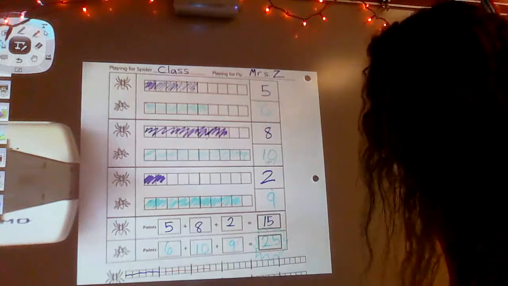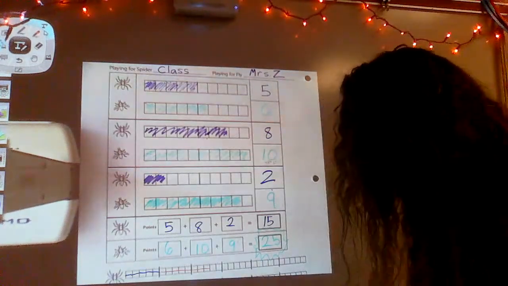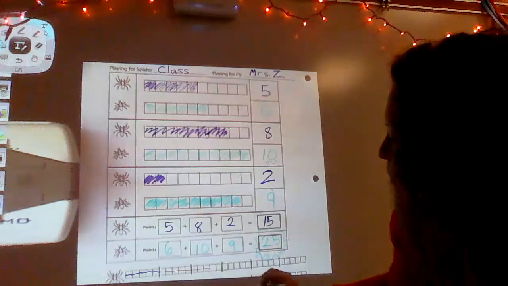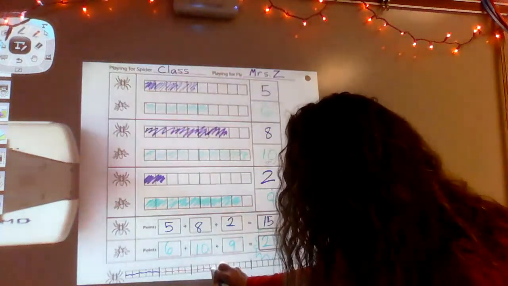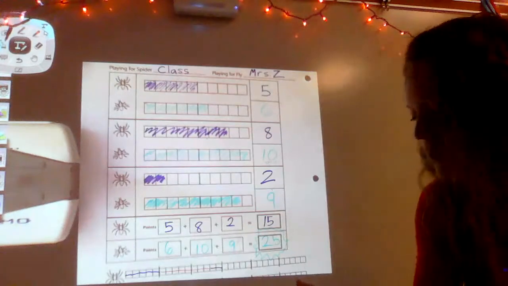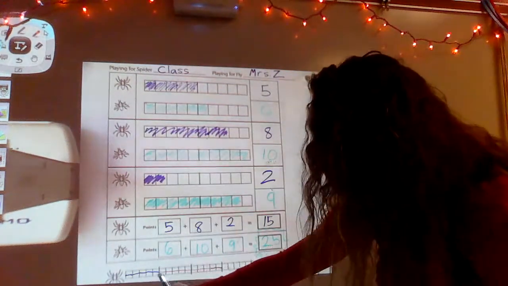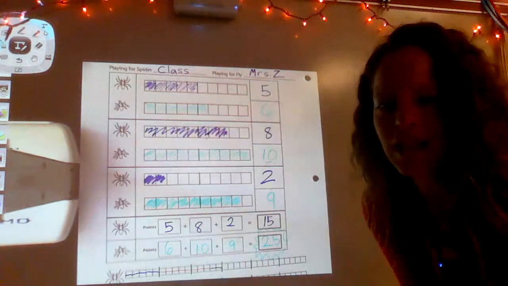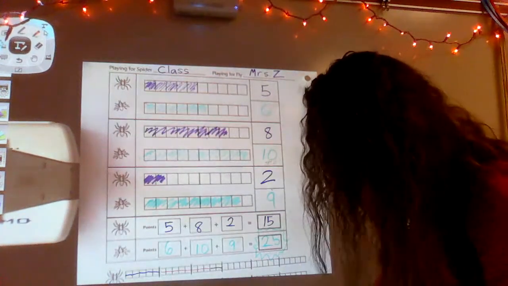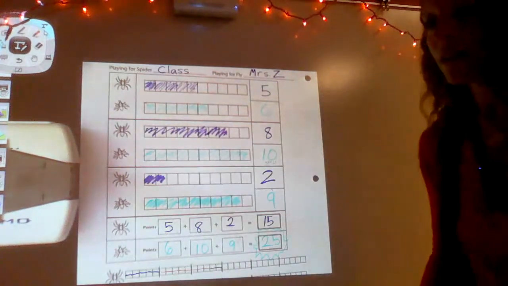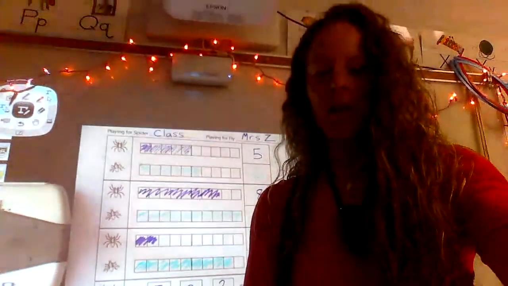I'm just trying to save time. And then the last round you had 2 points. 1, 2. Now, this train is a good visual for you to see, and you can count by 5s now. 5, 10, 15. You ended at that last slash mark.